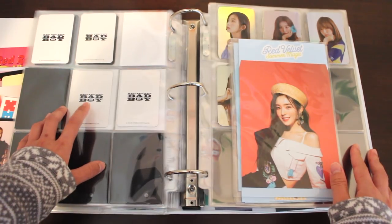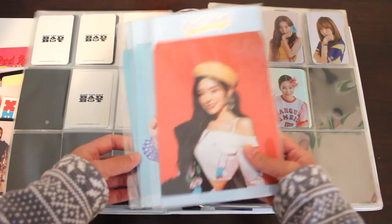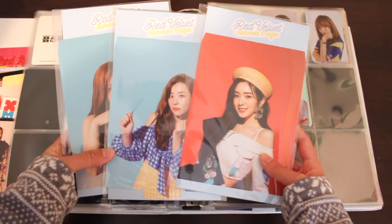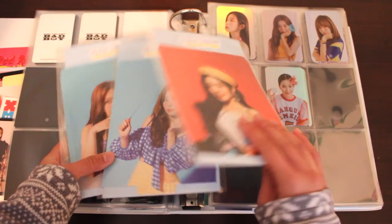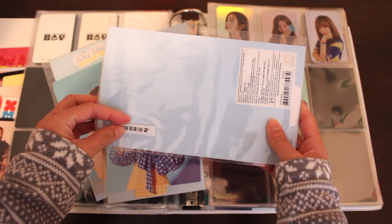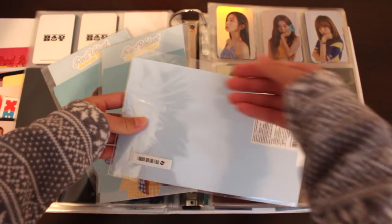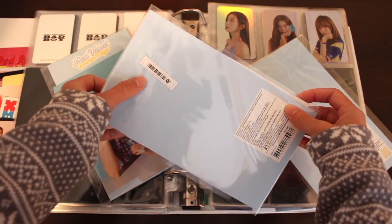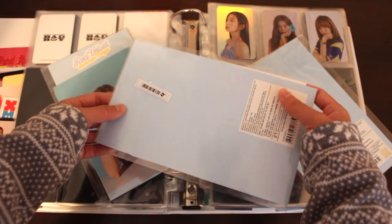I love that SM puts some effort on the back instead of just leaving it blank. Now onto the other hologram set — I left these here because I want to address something. In my January haul I spoke highly of these hologram sets, but I also want to give a heads up because I had lots of problems putting them in my slots. What I didn't realize was that some sellers have this sensor sticker on the back, which made it ridiculously hard to open and get the photocard out. I was fortunate that Irene's was on the corner so I could maneuver her out, but I was not as lucky with Seulgi's set, which was taped in the center.